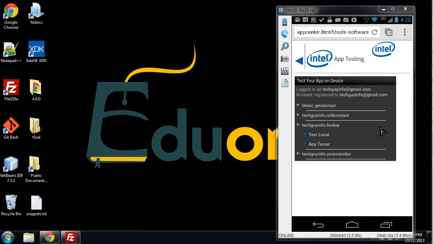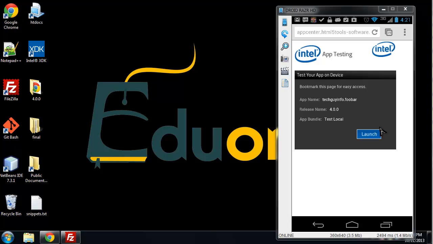I just did it so that I can test locally, because if you test locally, you're actually testing on your machine through a USB cord. The app tester is in the cloud, which has to be updated. So we're going to click on Test Local. Alright, and now we're going to click Launch.